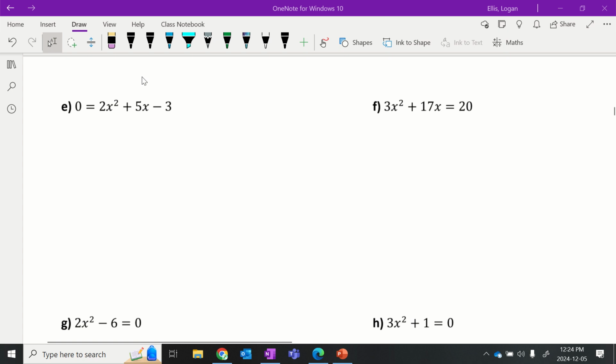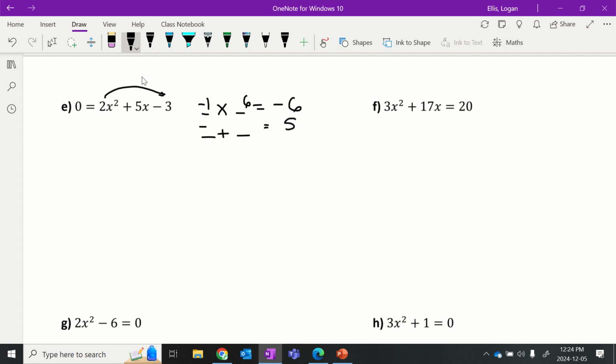So yeah, these ones are a little bit trickier if you remember factoring by decomposition. The trick was you had to think about two numbers that not just multiplied to negative 3, but 2 times negative 3, which is negative 6, and still added to the middle number, which is 5. So this is going to be -1 times 6, and -1 plus 6. Just remember that is what needs to go into the middle as you break up 5x into -1x plus 6x, and then factor by grouping.